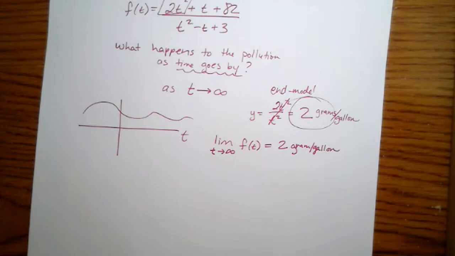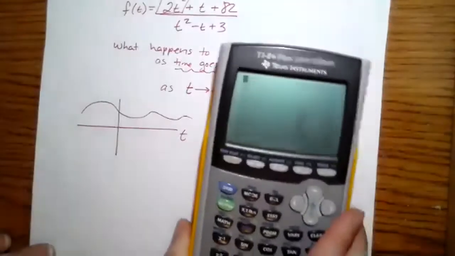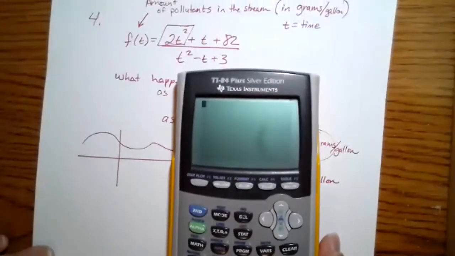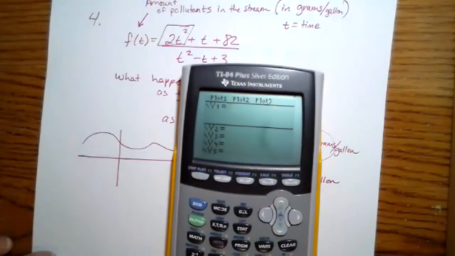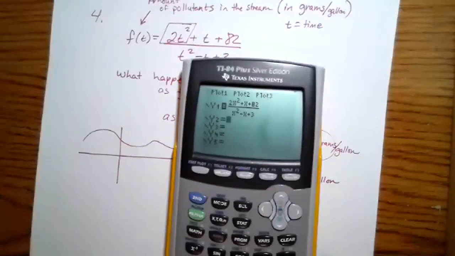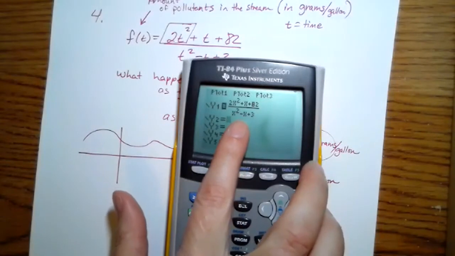I think it might be helpful just to help you guys see, people have a hard time with word problems, me included. So I think it'd be helpful to look at this on the calculator. I'm gonna do this really quickly. You don't have to worry about doing it with me, but I want to talk about what's going on. So I'm going to enter this function into Y1. Now, if I get this typed in wrong, you better tell me. Okay, so this function tells us the amount of pollution in the stream.